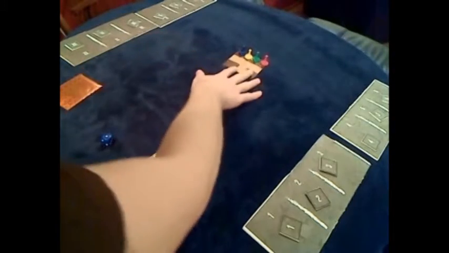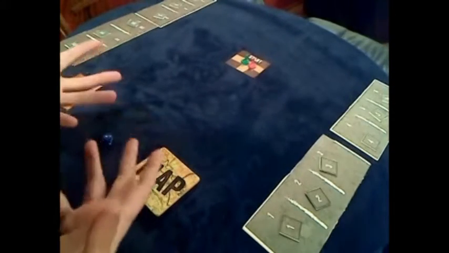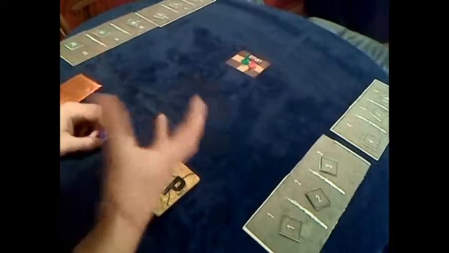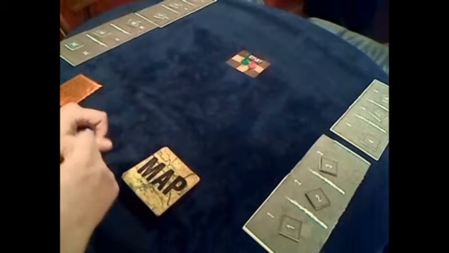You make sure the starting map piece is in the middle. I'm only going to have two players for this demo, because playing three or four characters at the same time is not going to be conducive to this playthrough.